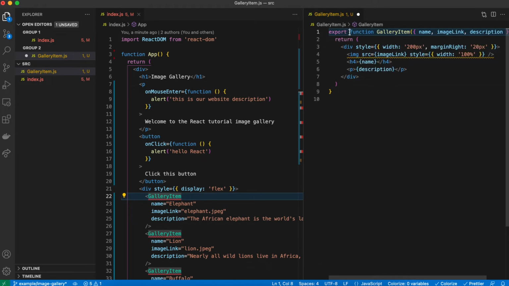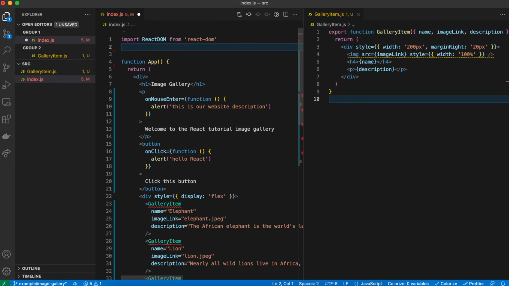And therefore what it's going to say is this thing now, after the word export, this variable, this function, that can be imported in another file. So first you have to export. So basically what this is saying is this is now ready for another file to import it into that file.